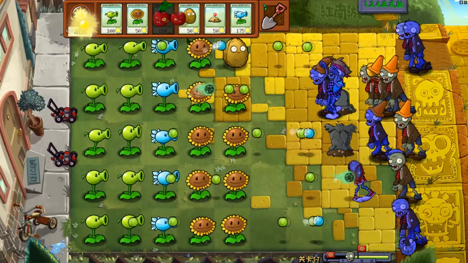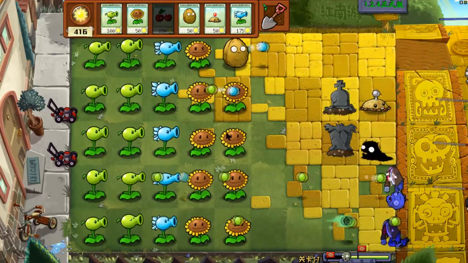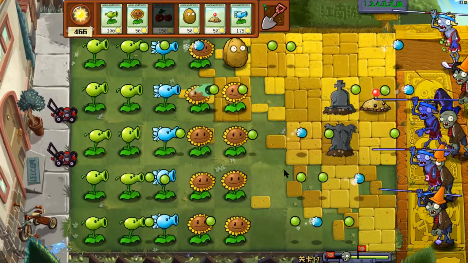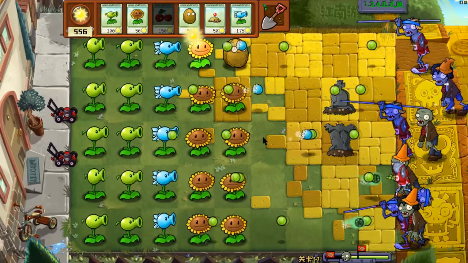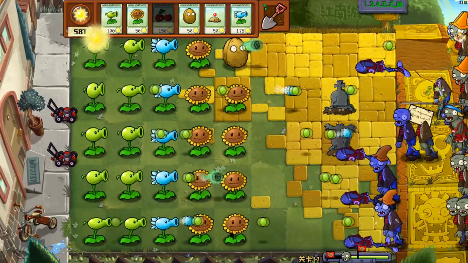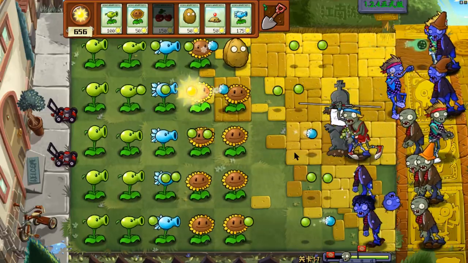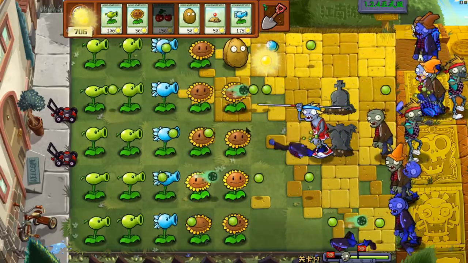Maybe just planting cherry bombs, yeah, to kill gramophone zombies and pole vaulters and stuff. But I think we're good. I mean, we should be doing alright. Just actually dig this up. Yeah, we don't need more graves. Yeah, pole vaulters are dying really fast. Come on, pole vaulter, die, die, die.